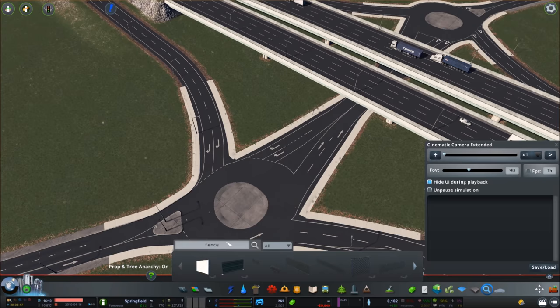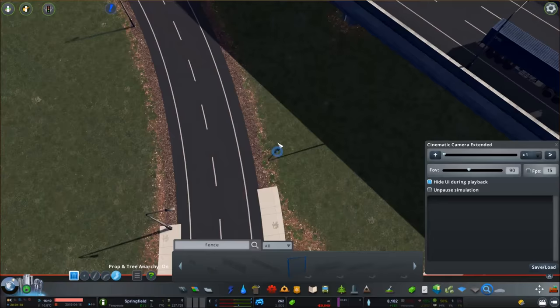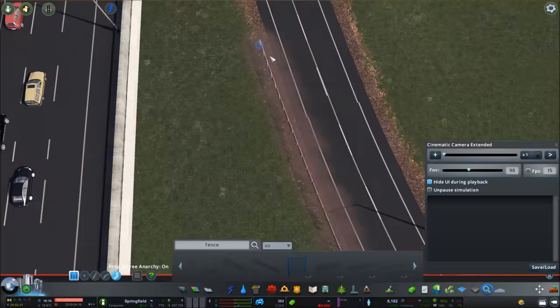Now, I've skipped a bit ahead in the video because I lost some of the footage where I was just adding a bit of concrete detailing to the sides. That's all that is. It's some concrete decals just on the side to add a bit of texture and something there. Otherwise, it'd be a bit boring.